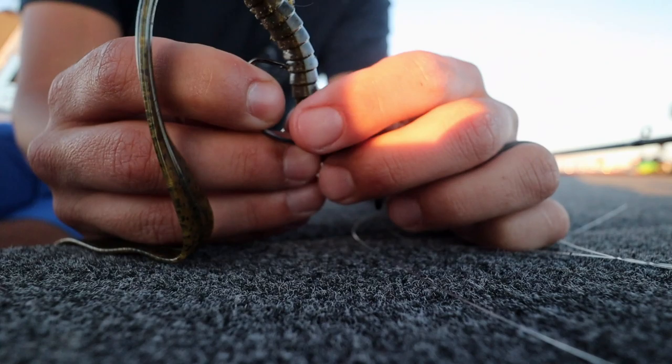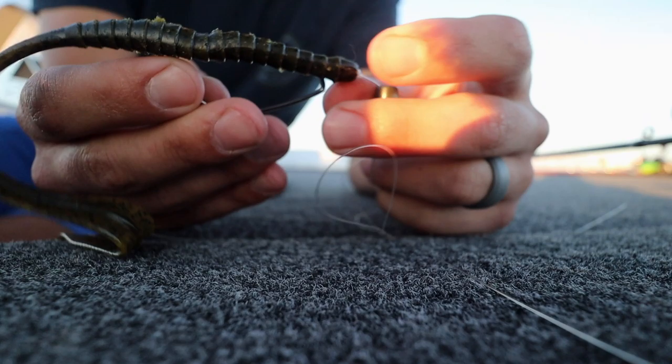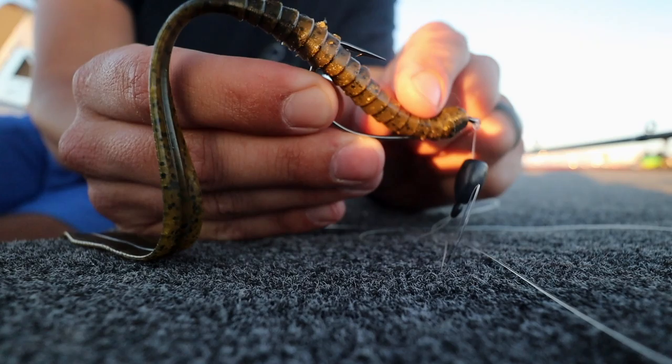You want the front to be pinned, this part to be tucked up in the bait, so that when you swing, that exposes that hook point right there. So that's what you want. So make sure your Texas rigs are rigged up perfectly square, perfectly straight. If you mess one up, if you tear the worm, don't force it. Just get a new worm.